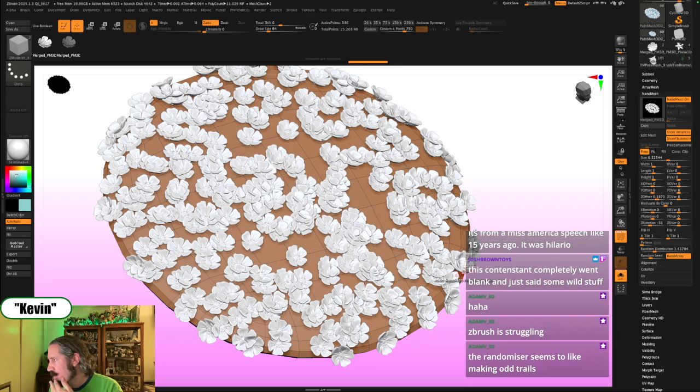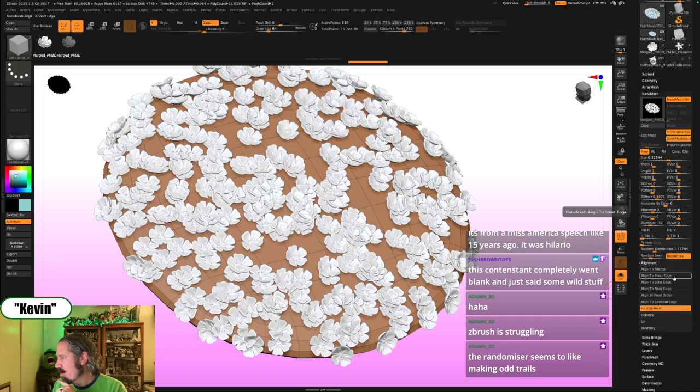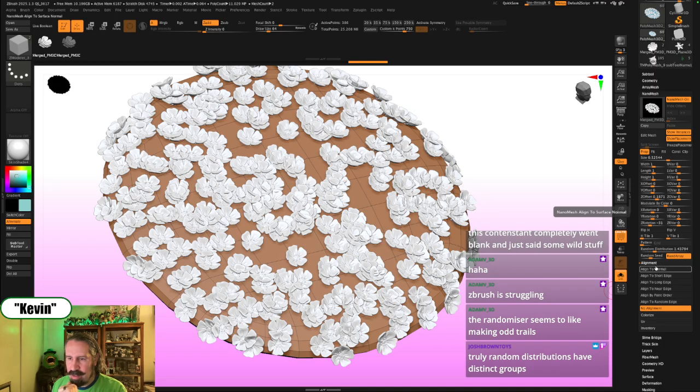It would be cool if there was another slider on here or toggle that would create less overlap. Because I don't mind the groupings that it's doing, and it does do kind of odd trails, but that's not too crazy. Let's see.